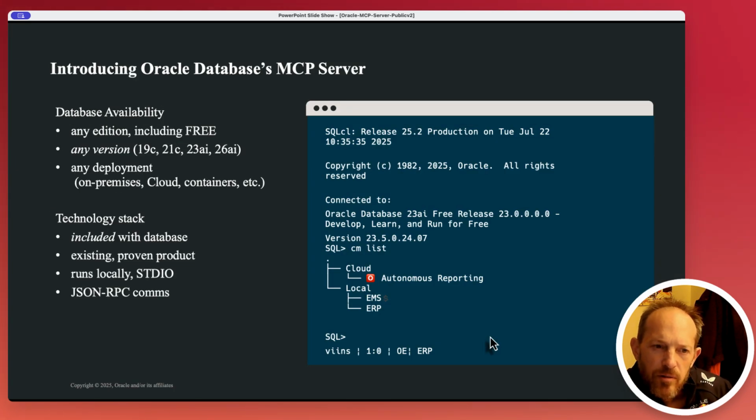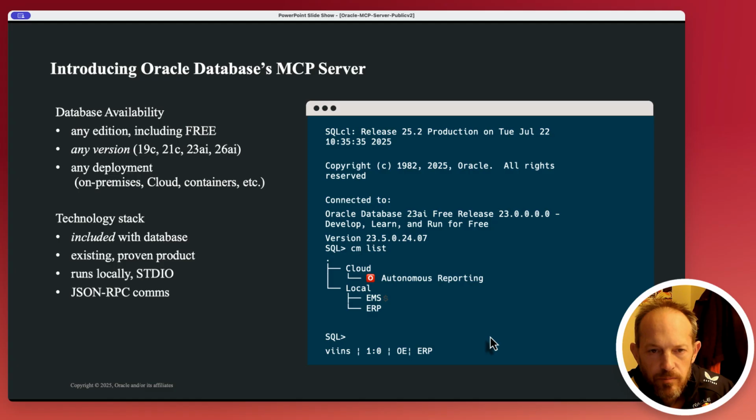So our MCP server is Oracle SQLcl. It's an existing piece of technology we provide with the Oracle database. It's classically been the command line interface for the Oracle database, but it's now also an MCP server. So some of the benefits of that are it already works with all of the versions of the Oracle database, regardless of where they're running and regardless of how those databases are deployed. So it could be on my laptop, it could be in my data center, it could be in Oracle Cloud Infrastructure, it could be at Oracle at GCP, it could be in a Kubernetes cluster, it could be in a Podman container. We just need network access to the database, and it's going to work.